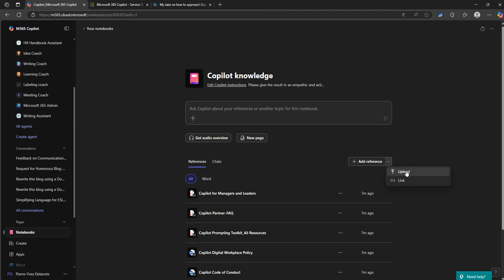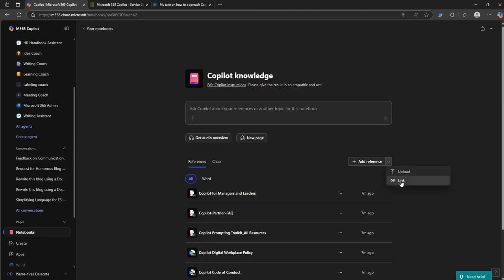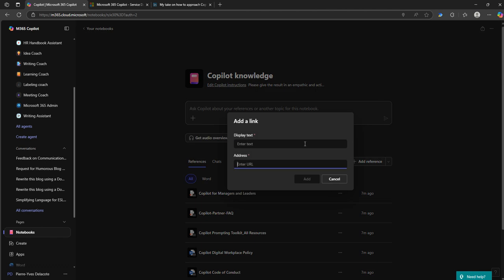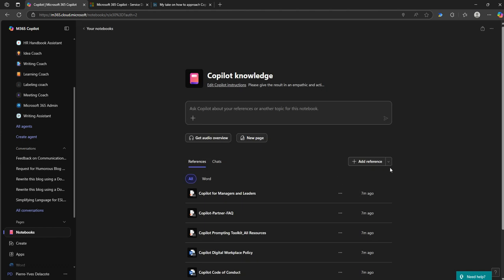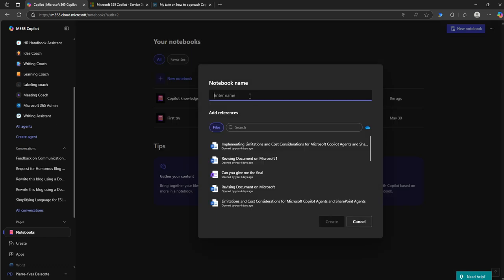So you can upload the reference on the fly. If you click add reference, you go back and you can add more references here. But I think here adding a link with text and URL, it will be able to surface the internet. So I thought, maybe a good notebook will be a service description. Or something else, maybe something that comes from the internet and that changes all the time.